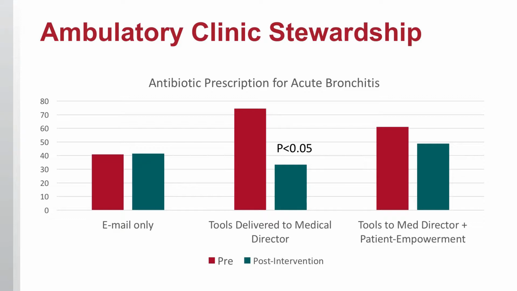This title should be antibiotic use for bronchitis, so high means high prescribing. When the insurance companies and Medicare do it, the metric is avoidance of antibiotic for bronchitis, because they want a high value to be positive. So 100% avoidance would be a good thing. So I reversed that in this slide. So high is bad, low is good, and they dropped quite a bit, but they had a lot of room for improvement. So that made it easy to show a statistical difference.